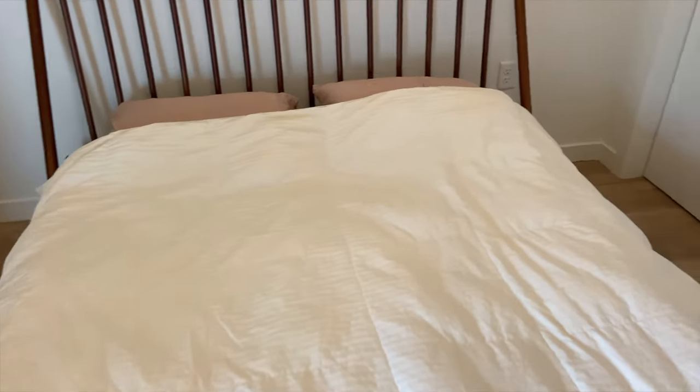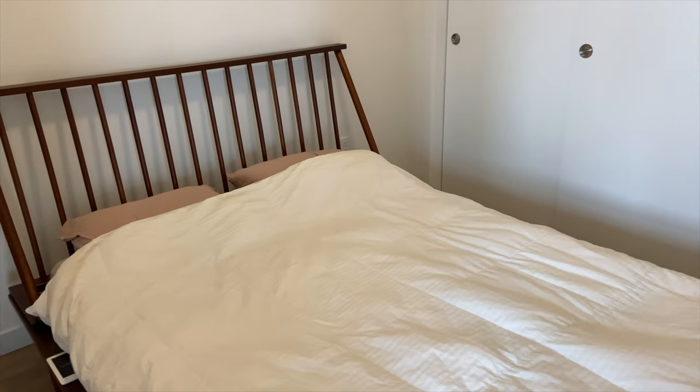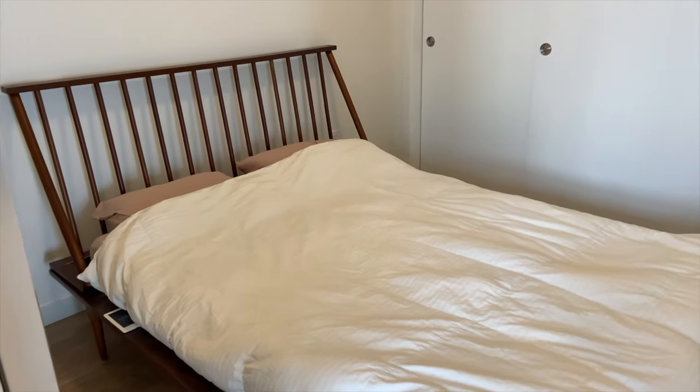This is the room that's been neglected the most. The bed is literally all we have done so far for this, and I think it's all we are gonna do for quite a while.